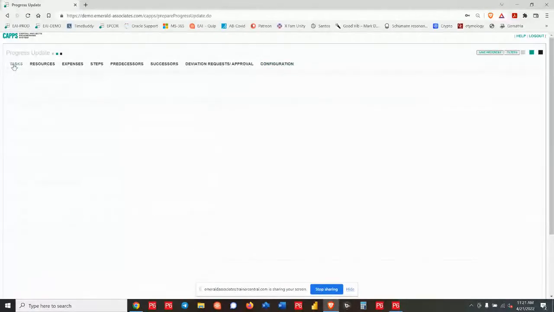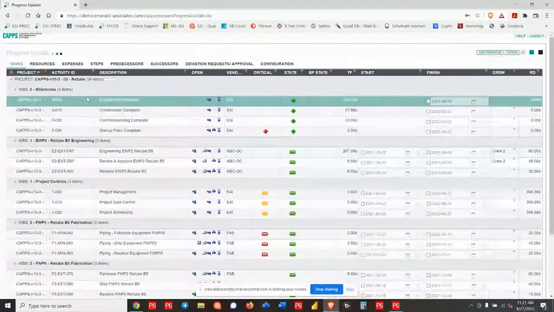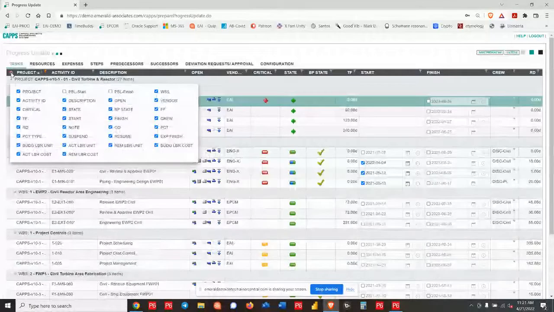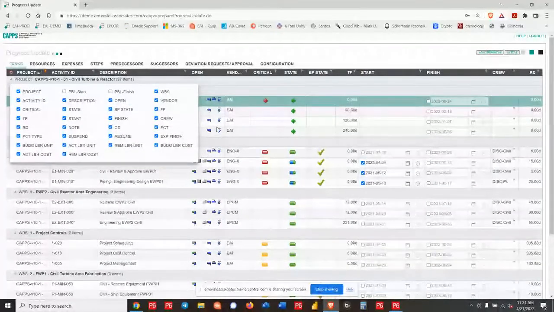Now, the layouts are saved as you work. If I make edits to this, for example, this little widget here lets me control the fields that I'm seeing on my screen. What we've tried to do is make it very simple, and we've exposed the main fields that people might use.